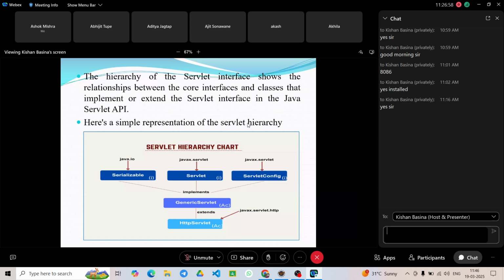Please draw the diagrammatic representation. Go ahead.